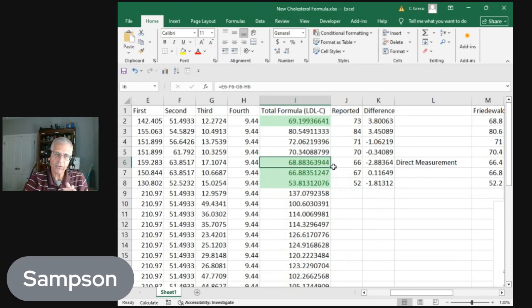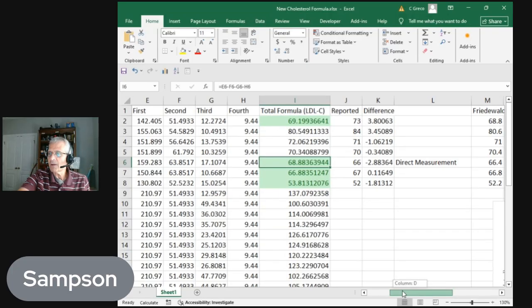So if it was 68 and that came up with 70, they would sit there and go, well, Chris, you as a patient, if I was a patient, you need to up your statins, or you need to go on another formulary, or you need to do whatever. So I thought, what's going on here? Why is there such a difference in some cases and no difference in other cases?